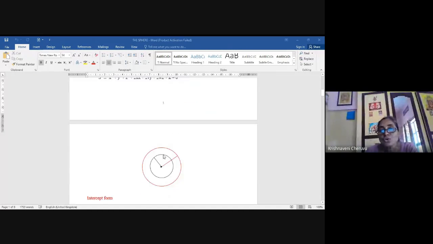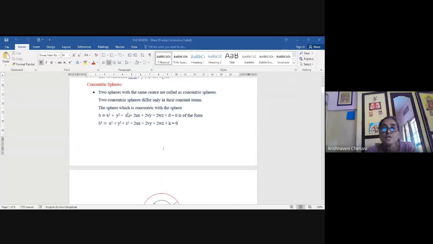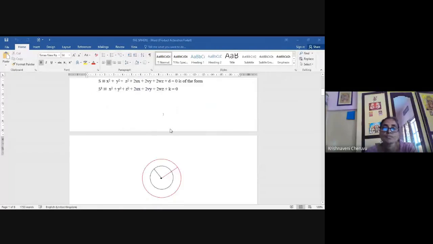That is why, for two concentric spheres here, see in the diagram, there are two spheres, one in blue, the other in red, and these two spheres have the same center here. But for the first sphere, the radius is this much, whereas for the second sphere the radius is this much. Okay, they differ only in their radii, but the center is the same. So two concentric spheres means you can write the equation the same up to the xyz terms. The only thing is you can take a different constant term.